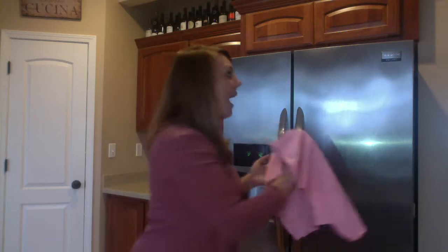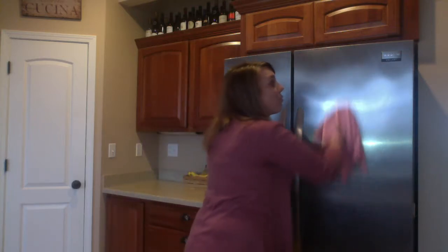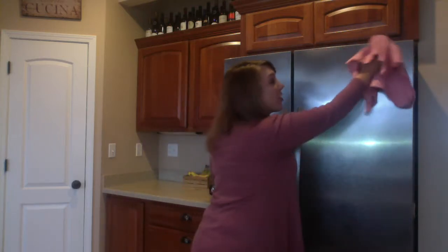Secondly, I take my window cloth — this is more like a suede material, the fibers are a little bit looser in here — and this is my window or polishing cloth. I take this cloth dry, so this is drying everything, getting rid of all the streaks. This works great on stainless steel, but it also works great on windows. On my windows, I take the Envirocloth wet to clean all my windows and clean the dirt off of them, then I take my window cloth dry to get rid of all the streaks and smears on my window.